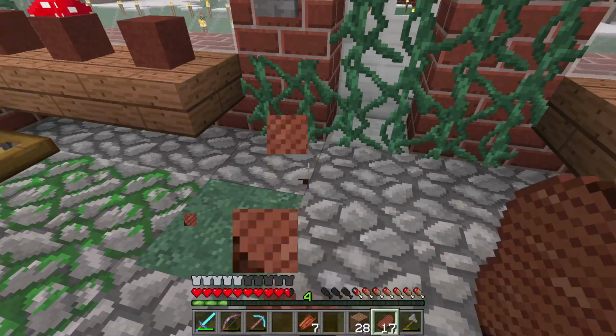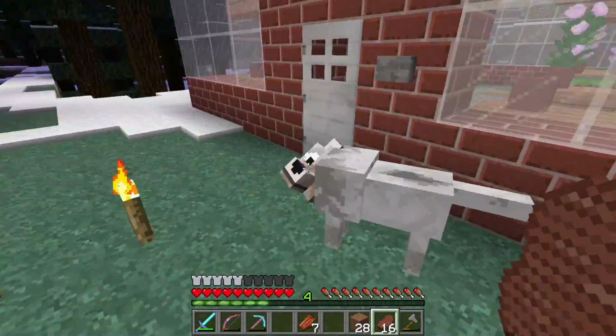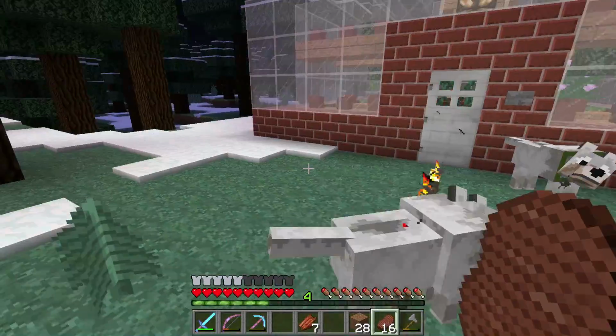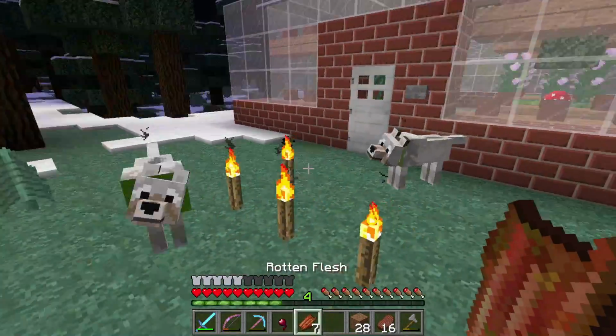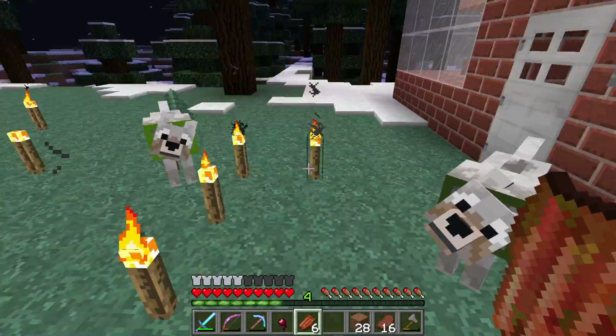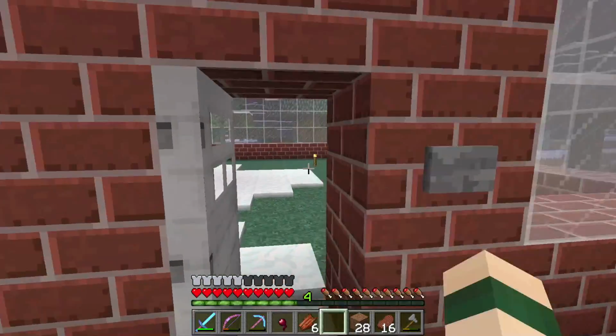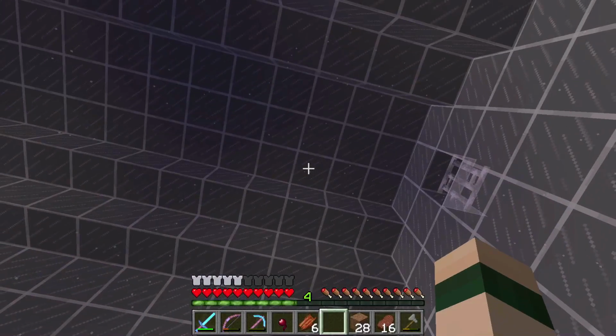I heard one of my dogs get hurt. Which one of you got hurt? You can tell by how low their tail is. This guy's tail is straight and that guy's is slightly tipped up, so he's the one that got hurt. Just in case you didn't know how to tell which of your dogs got hurt.